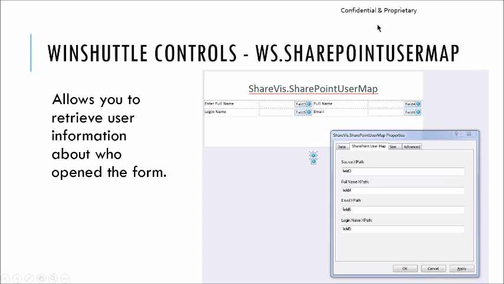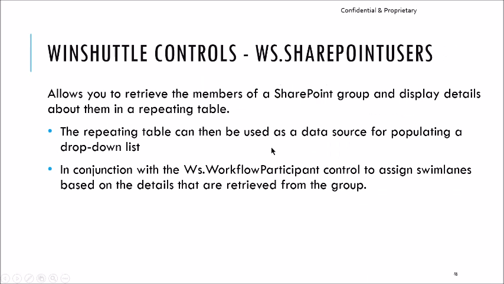I don't use the SharePoint User Map that often because I simply just let them choose who. I use the current user control, and if somebody's adding additional people, usually I know their email address and full name, so I've never had to go get this. Very rarely have I used it, but for example, if somebody was typing in, I want my boss to approve it, and we say, well, type in your boss's email address. Well, once they type in the email address as the source, then we can go get his full name and his login information that we can use in our workflow. I don't use this control that often, but it is available.